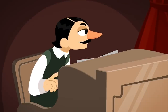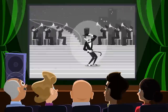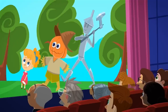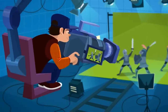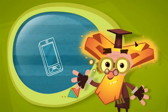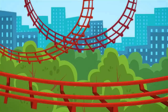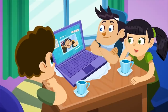At first, films were silent. Only later did people learn to make them with sound. And soon after that, people learned to make movies in full, beautiful color. Movies aren't shot on film anymore. They're made with digital cameras. Today, almost all phones and tablets come with digital cameras inside of them. This makes it easy for just about anybody to make their own movie and share it with their friends.